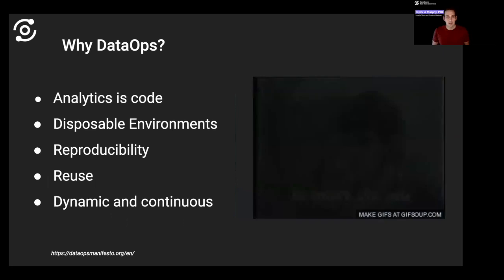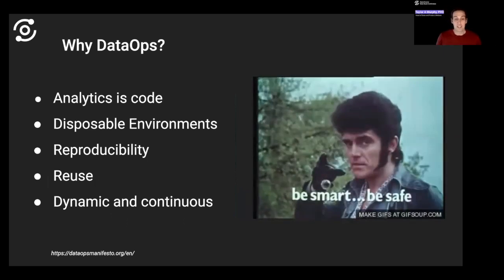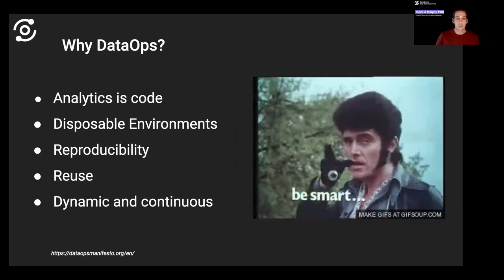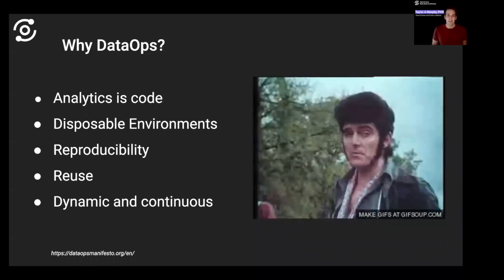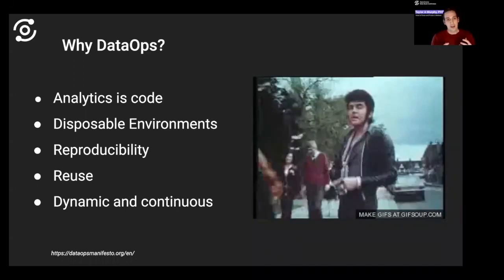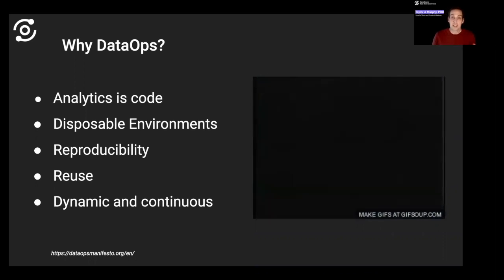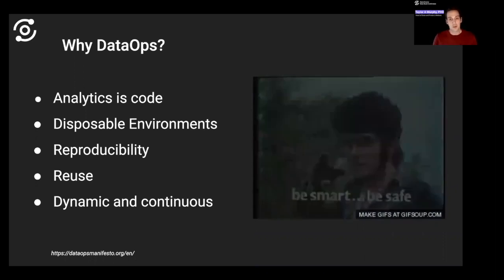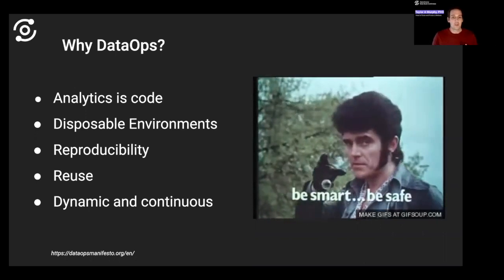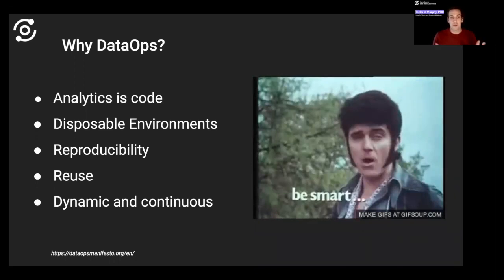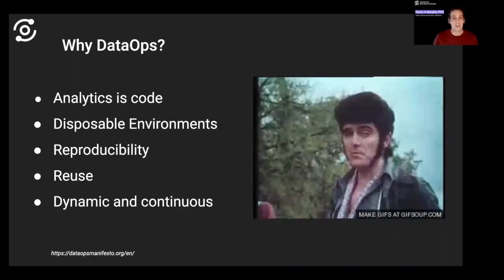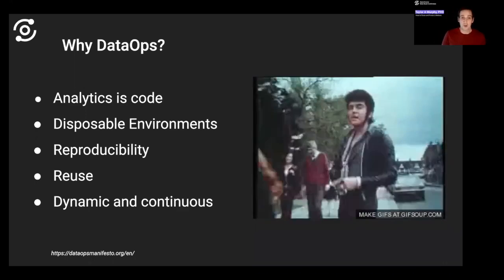So data ops generally, there's maybe some debate about what exactly it is, but we tend to view it in this lens. And some of this is taken from the Data Ops Manifesto, if you go online and check that out. But the big things to keep in mind about data ops is the framing that most everything that an analytics team is producing is code. If you're writing SQL, if you're generating some YAML, if you're dealing with some Jinja or something crazy like that, you're writing code. I don't want to be exclusive. If you're writing Python, Scala, R, that's all code as well, and you should think of it as code.